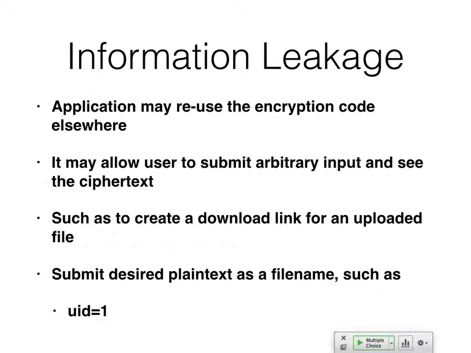There may be some place where you can put in data that gets encrypted. And usually people reuse code. They have some kind of encryptor, they use it for everything. So if you can feed in arbitrary text and get the encryption, well then you can feed in text like UID equals 1 and get the encryption, if they reuse the encryption routine. So this is the kind of thing that keeps going wrong.